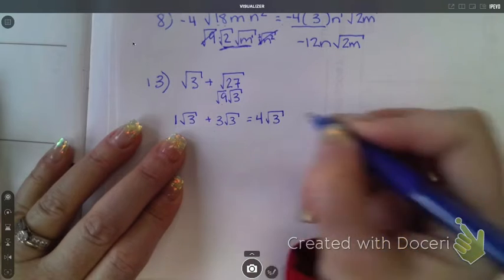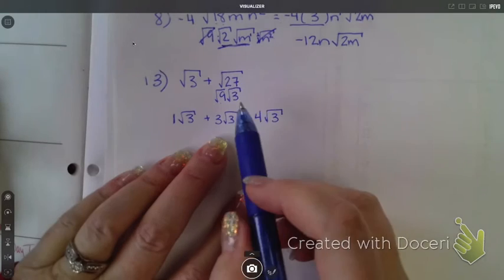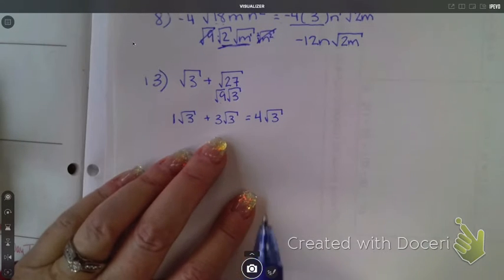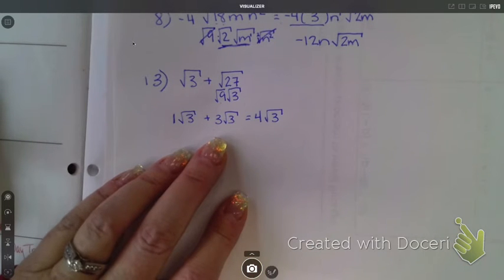Okay. When you're doing this, the reason I said don't erase your work is so you can see exactly what you're doing wrong. If you got it wrong, look. Gracie, what'd you do wrong? Share with us. I decided to drop down the 9 instead of taking the square root, and I decided to add it to the 1, and I got 10 with the root of 3. So how many of you are doing that? How many of you are going 9 and 3 and forgetting to take the square root of it? Only 1? Okay, well that's good.